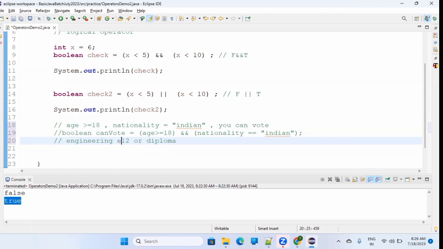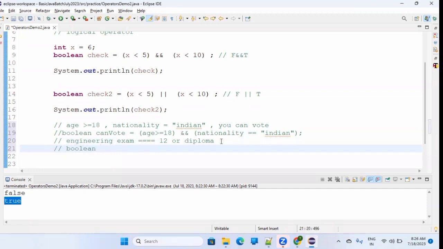Okay. So if you want to sit for an engineering exam, it's like either you pass 12th or diploma. So what we will do, we'll again put a Boolean condition, correct? So we'll say Boolean allowExam is equal to, so there will be two variables, maybe passed is equal to 12th, right?